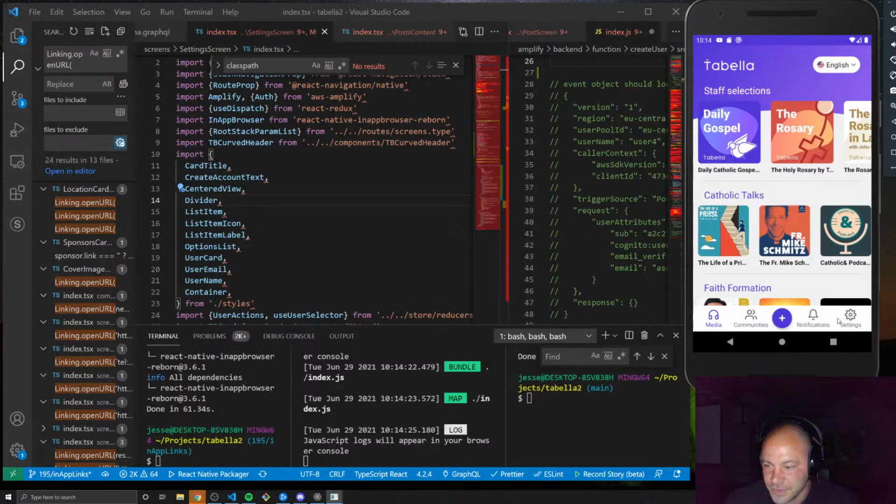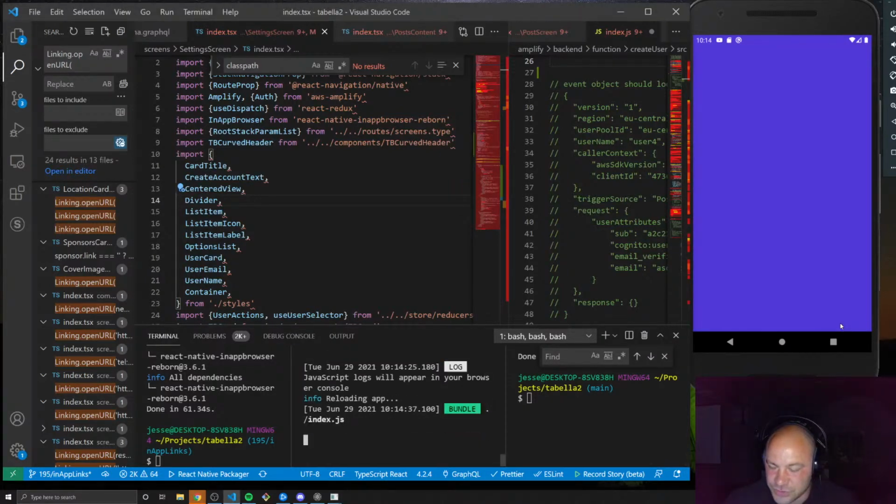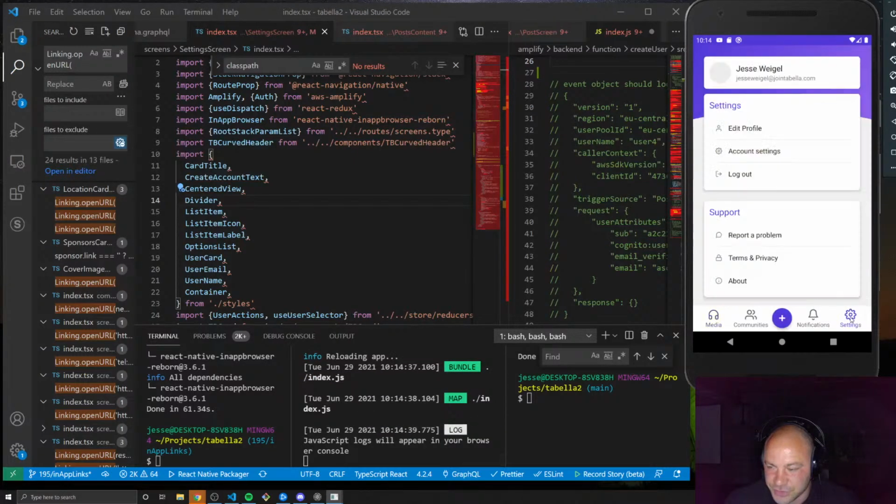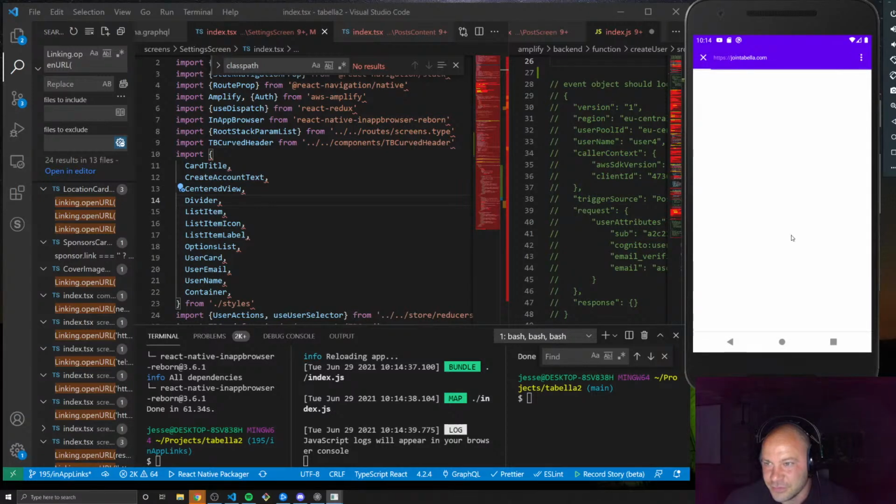Uh-oh. I'm having that same error again where these buttons at the bottom just are not working. Usually the solution is to refresh and then they work. All right, so we have this report a problem button. Let's click it, see what happens. There we are.